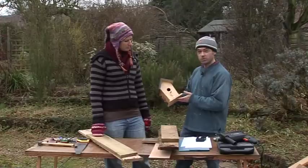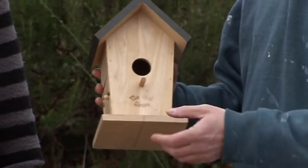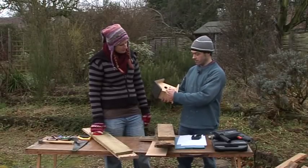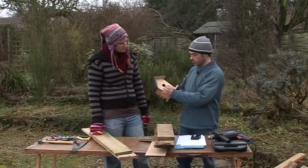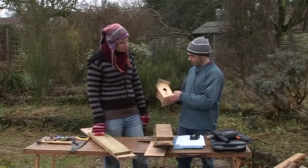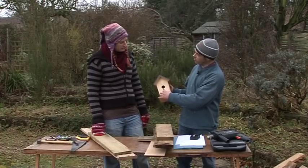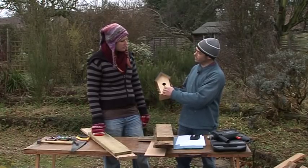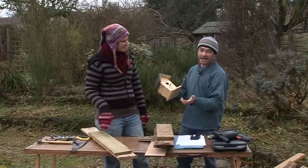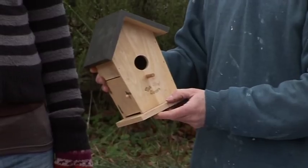It's perhaps one that's made quite cheaply for looks. The hole, for example, is kind of halfway up the front and it doesn't give much depth between the bottom of the box and the bottom of the hole. So why is that a problem for the birds? Well, once the bird made its nest, that would bring it almost up to just below the height of the hole, so a predator — like a cat — could quite easily just reach in and get the chicks out. Which we obviously don't want.